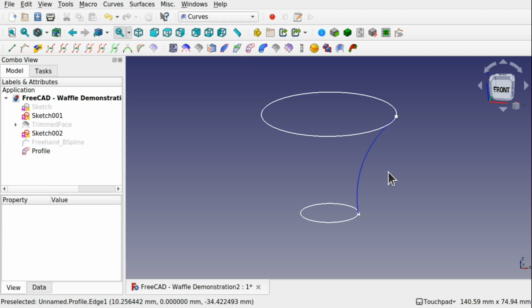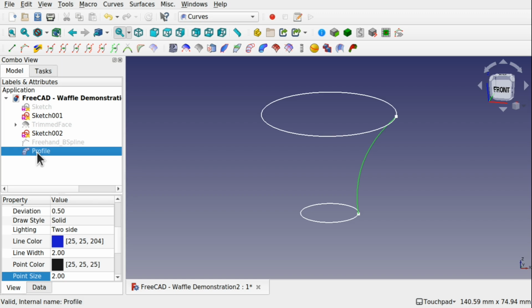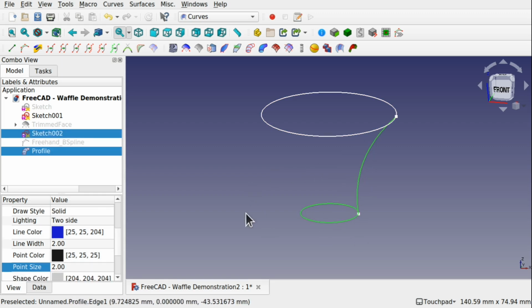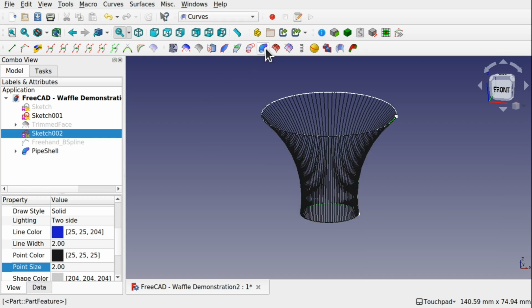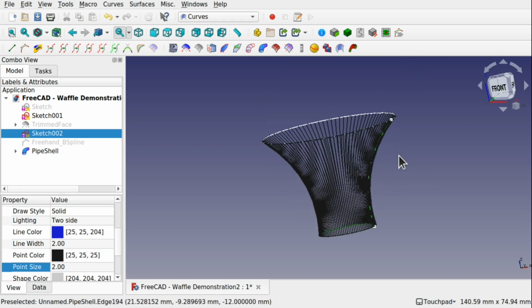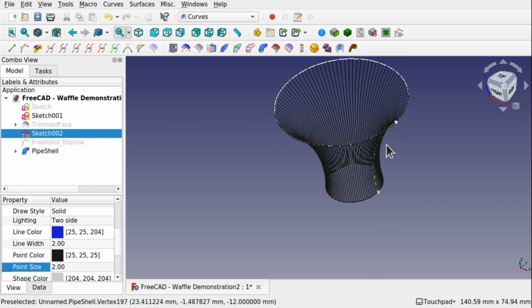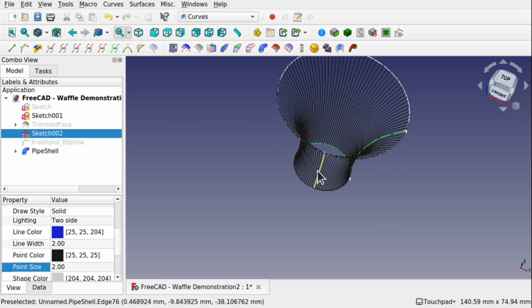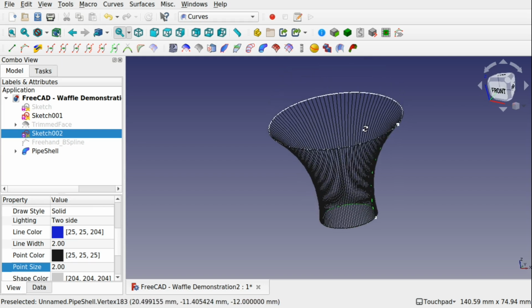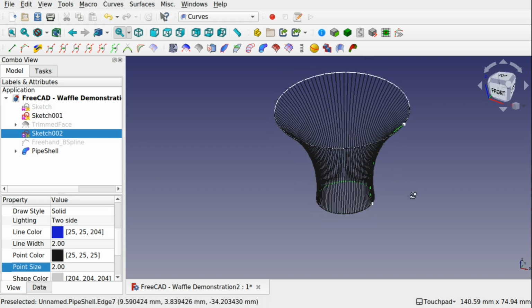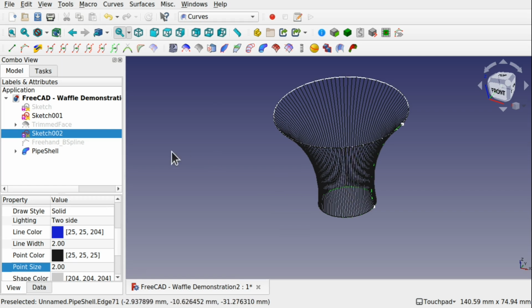That's a profile now. Now we've got to select the profile from the tree view. This is important, from the tree view, and control click the circle that we want to use. I'm going to use this one down here to sweep around. We can then click on the create a pipe shell sweep that sweeps that pipe shell around there. Remembering that we swept the object around here, we can use these lines as well, if we want to do any more additional modelling in there, because we haven't converted this to a solid yet.